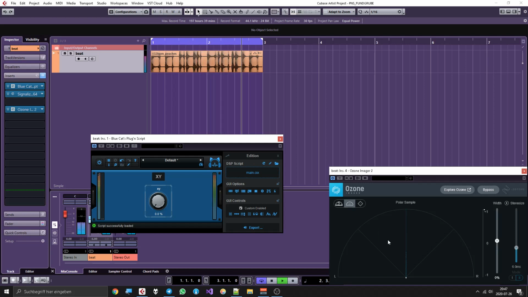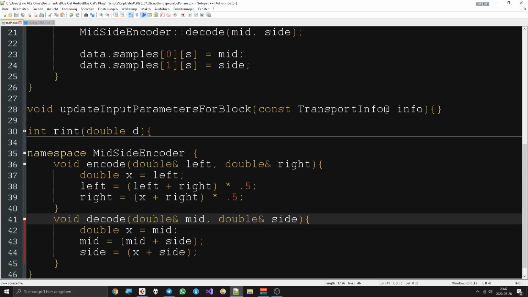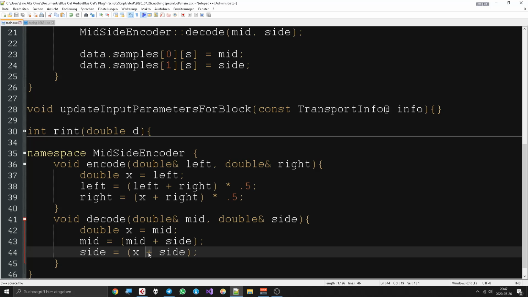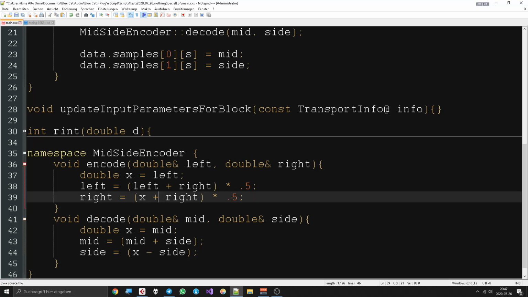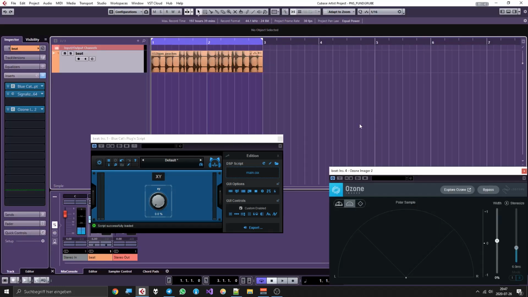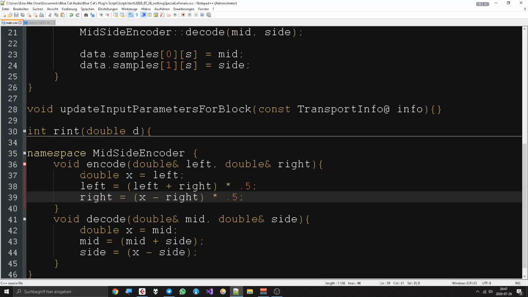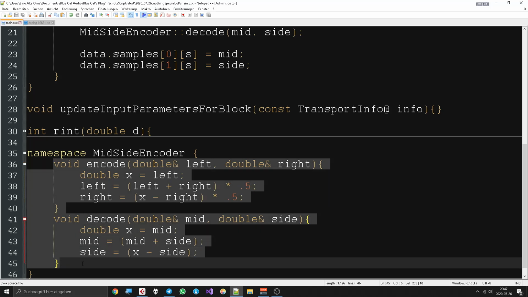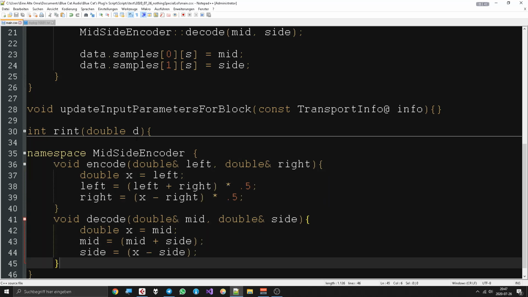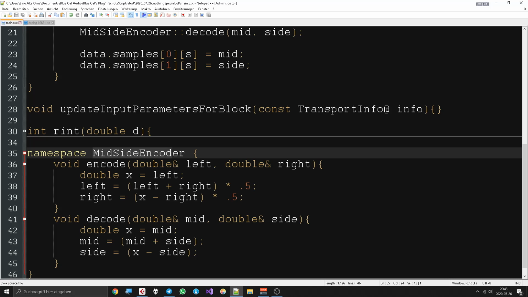Okay, obviously I did the opposite of what I actually tried to do for some reason, and the reason is because this is wrong and this is also wrong. Okay, now we see that our DSP module in here works, and we have a nice functioning mid-side encoder.